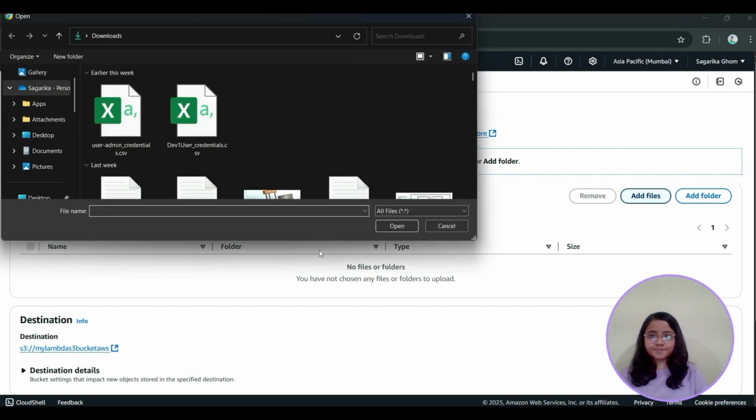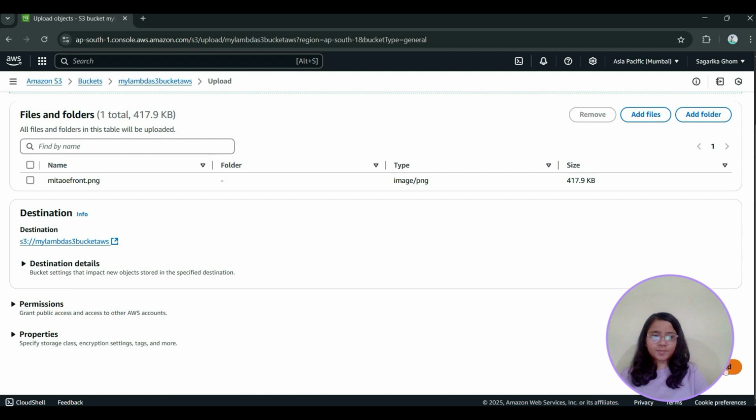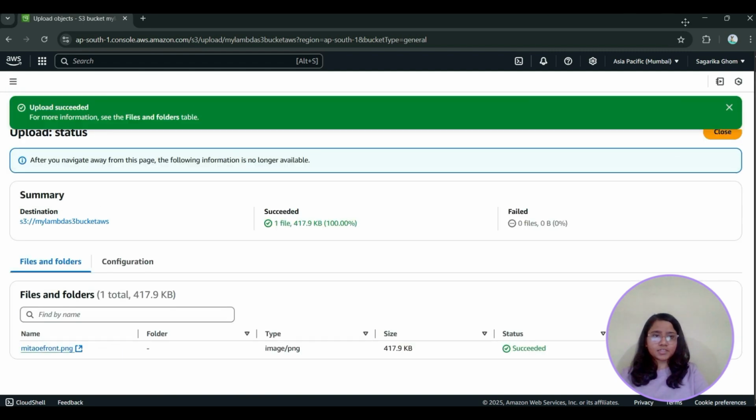Add file. Upload. Uploaded successfully. Now go to the CloudWatch logs.